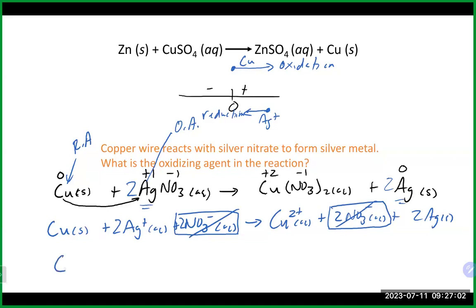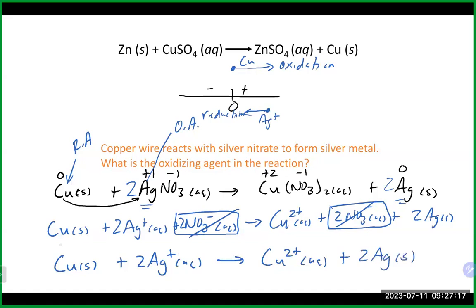And we will end up with our net ionic equation here. That looks something like this. And as you can see, again, when you do these single replacement reactions or redox reactions and you write your total ionic equation, really just 1 spectator ion. And overall, this is our net ionic equation. And we see our copper going from 0 to +2 and our silver going from +1 to 0, basically picking up the 2 electrons that the copper is going to give off, 1 electron per silver ion in this case. Any questions on that there?